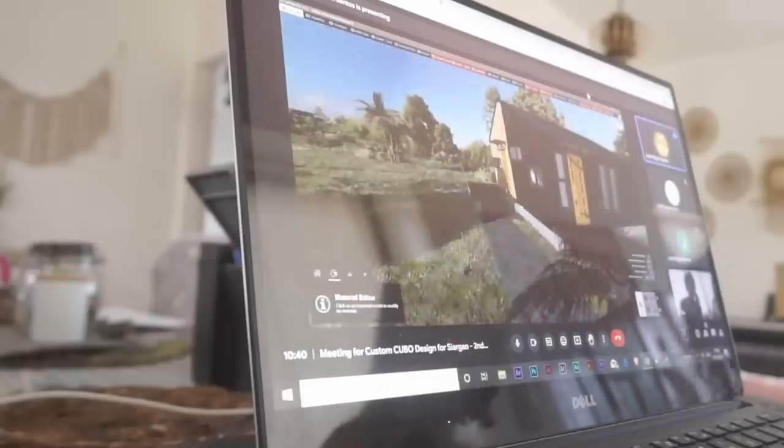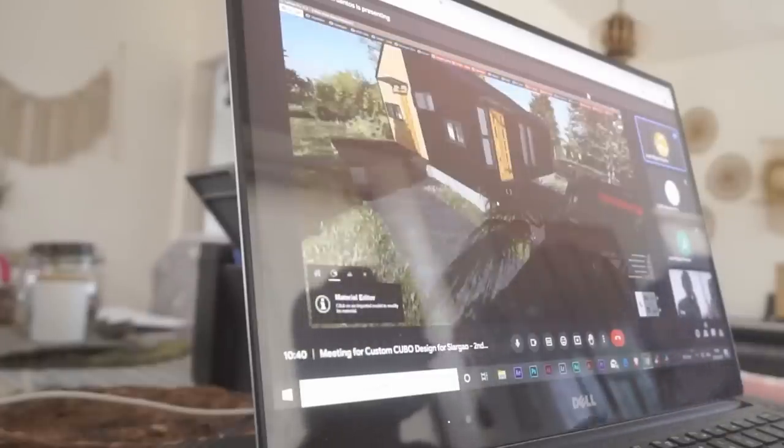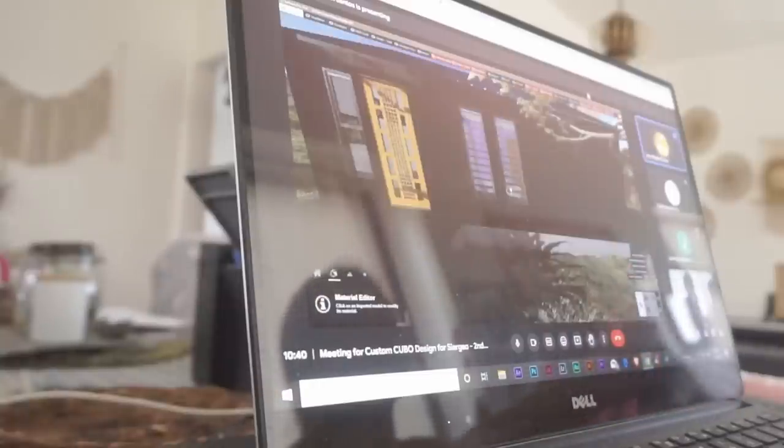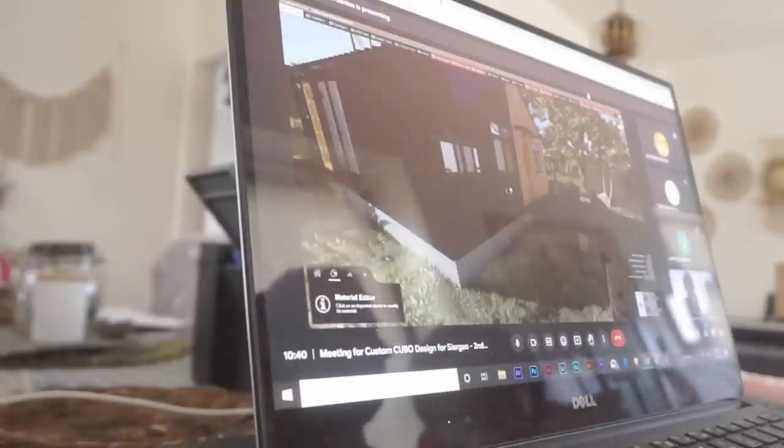Yeah, we're making mistakes because we're thinking this 100 square meter house, we've got loads of room, it's only three of us, it's going to be amazing, we're going to have loads of space, going to feel really spacious and everything. But we didn't factor in the fact that we also want three decks on the outside, and that is included in the 100 square meter footage. And also our budget. Yeah.